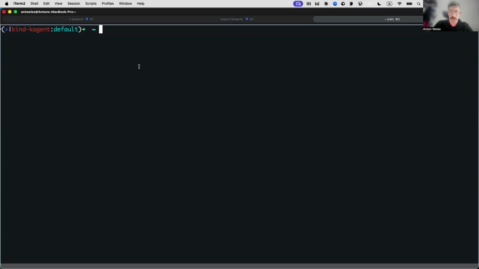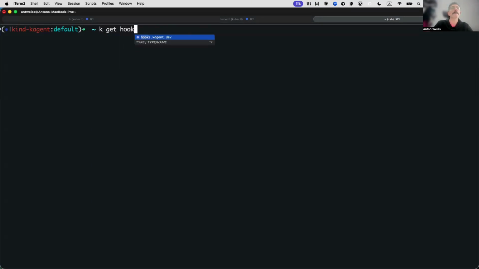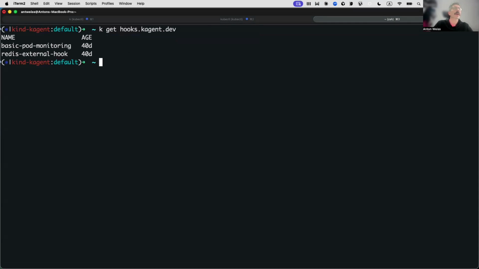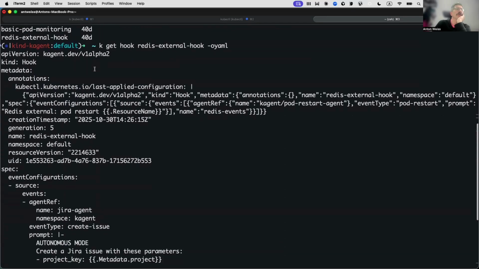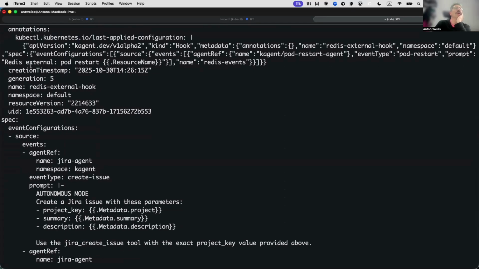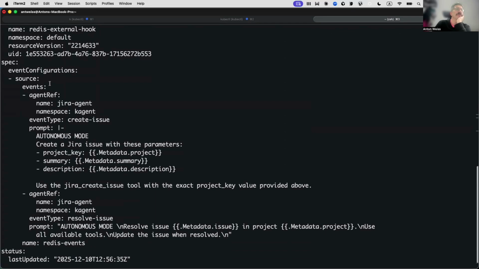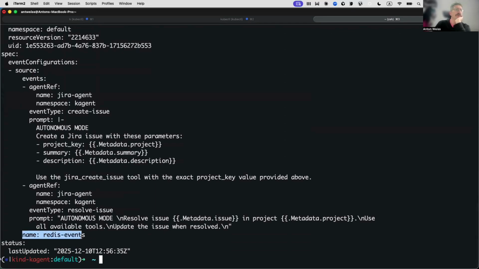First of all, let's look at the hook. So we have this Redis external hook. Let's look at it: kget hook redis-external-hook -o yaml. What we can see here is that this hook defines event configurations. There is a source, and that source is called Redis events.